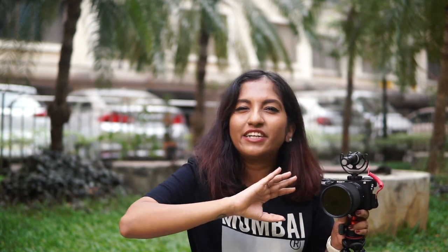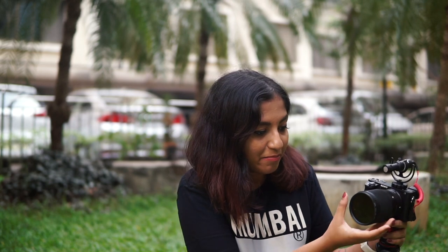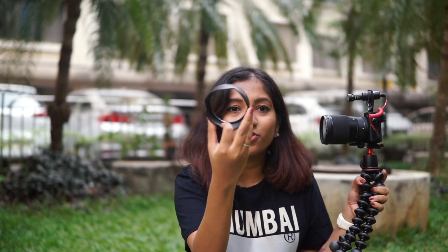A few cons of this lens: first, it's a prime lens, so it doesn't zoom at all — it's a fixed focal length of 16mm. You can't manually go in or out; if you want a different frame you have to place your camera in a different spot. The next two biggest cons are that it's really large and really heavy — I think it's the largest and heaviest lens I've ever had. It still performs very well and feels like an engineering masterpiece, but I may not use this lens on a daily basis for vlogging. I'll probably use it for travel vlogs. I do love that these Sigma lenses are easily available in India online, with warranty included.